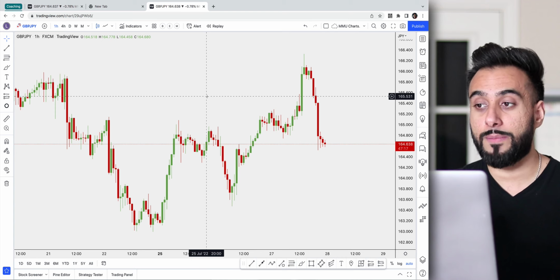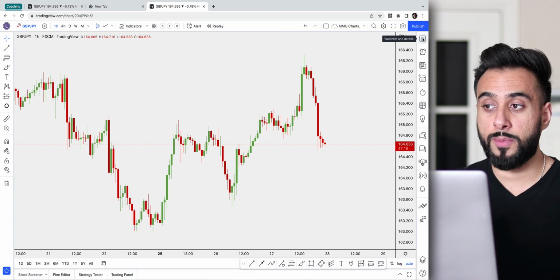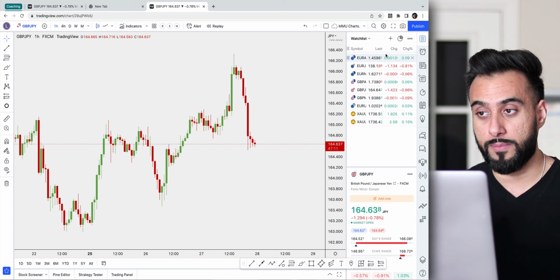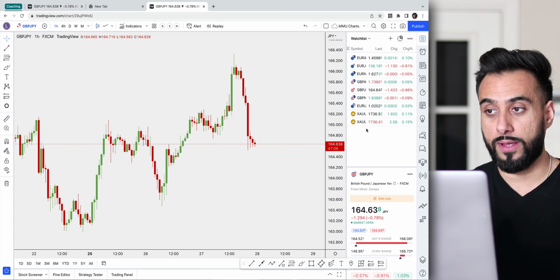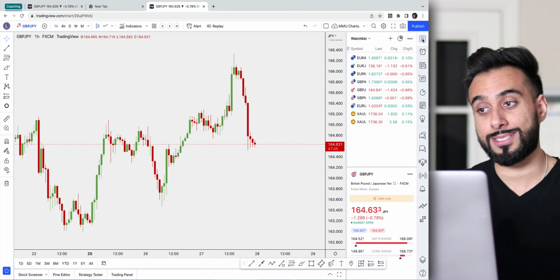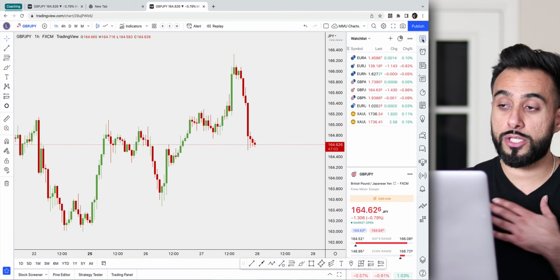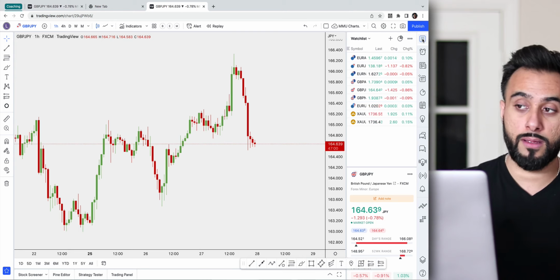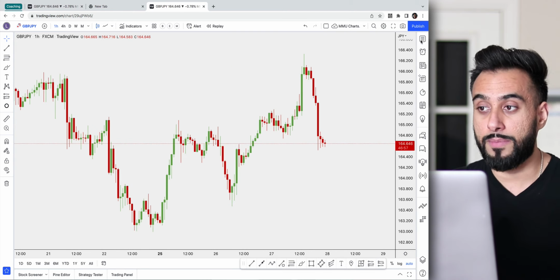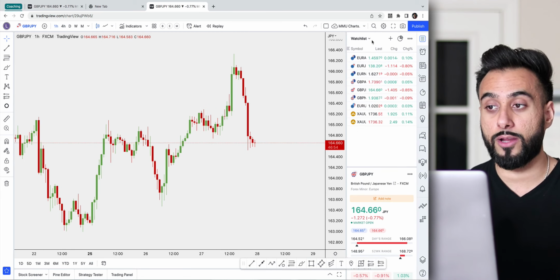Now, the next thing we should talk about is the actual watch list. Some of you might have had this little panel open as you were setting this up. This right here is the watch list area. You can always click on these little icons on the right to toggle this side pane on and off. Personally, I always have it minimized, because it gives me a bigger screen. But if you click this, you can modify your watch list.